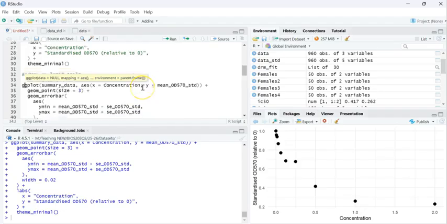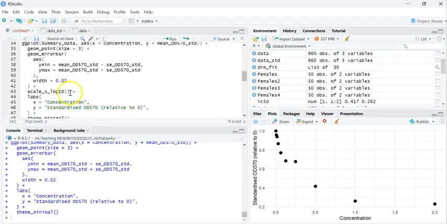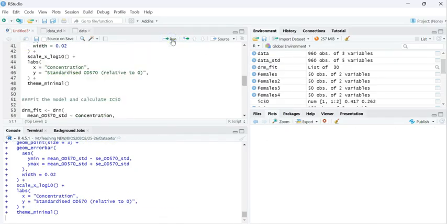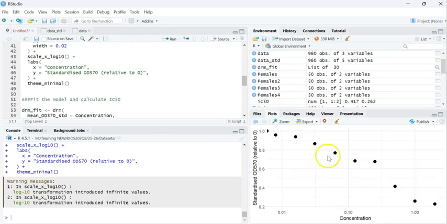So I've just asked you here, it's exactly the same code again, but I'm asking you to scale it on a log 10 scale so you can have a look at that data. And this data looks a bit nicer, and we're going to be using this to make our IC50 predictions.